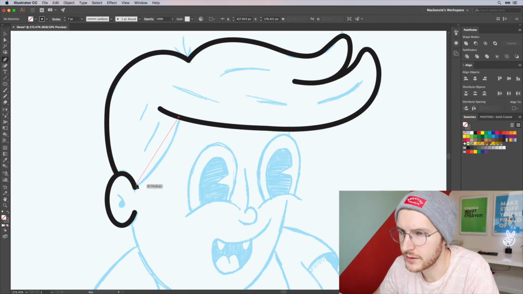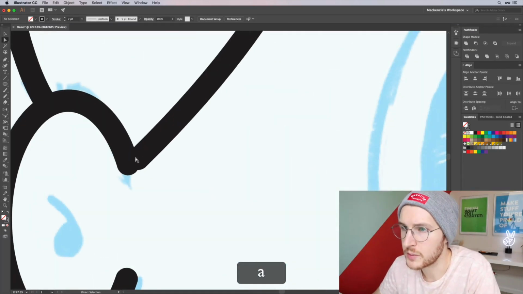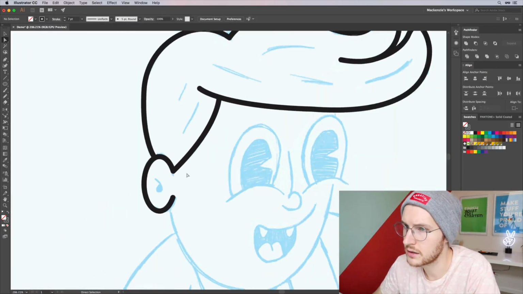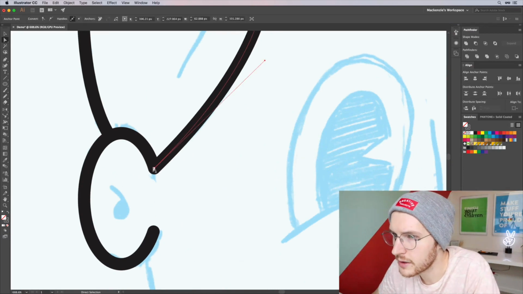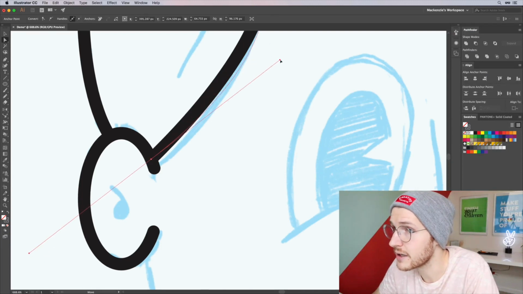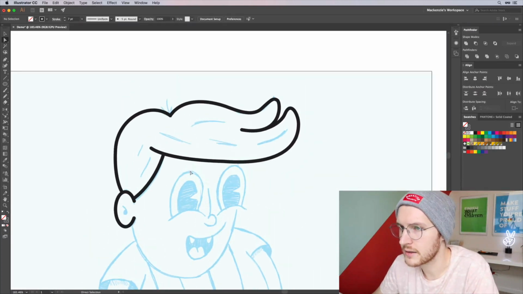I don't want to close the anchor point, so make sure it doesn't do that. And then I can just zoom in, grab that anchor point, and manually adjust it. I actually don't think I want it to be right at the end, because you can't really see the definition of the ear at that point. There we go, that looks good.